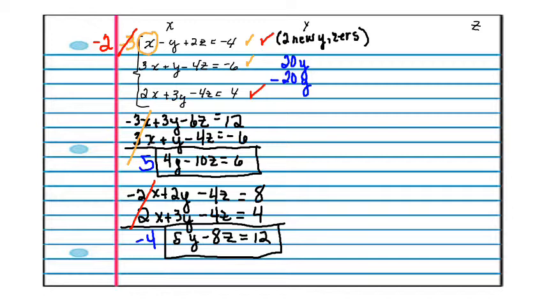Distribute it out. 4 times 5y is that 20y. 5 times the 10z is the -50z equals 30. And now I'm going to multiply the 4 to everybody here. And that gives me the -20y, a +32z. This is where you get to really practice a lot of multiplication and integer type of things.